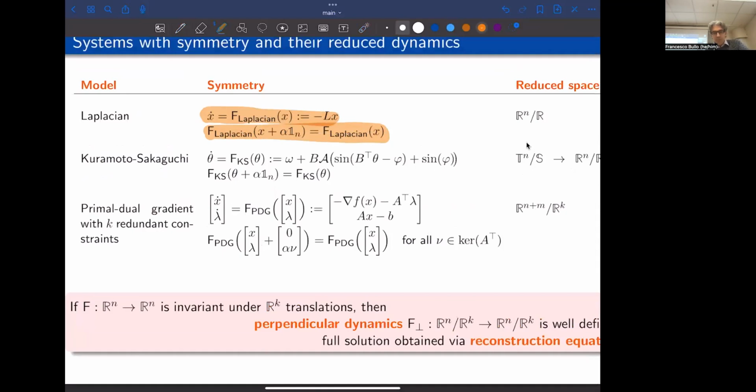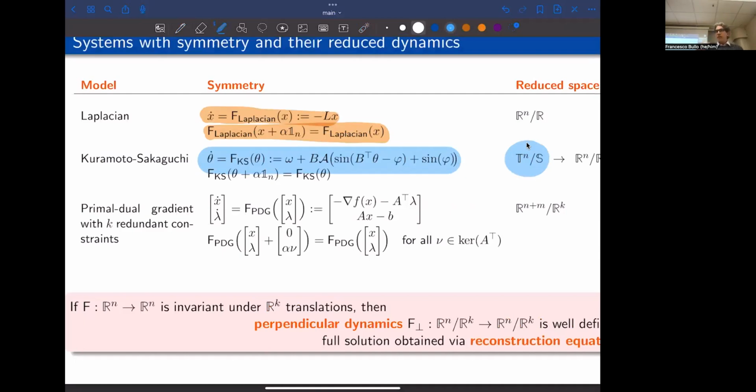The second example is a coupled oscillator. It's called the Kuramoto model or the Kuramoto-Sakaguchi model. I could give you a mini course just on that, and I don't have that much time, but let's put it this way. The state at each node is an angle, and so the state of the system is n copies of the torus, and the differential equation describing the evolution of the system is a combination of trigonometric functions applied to angular differences.